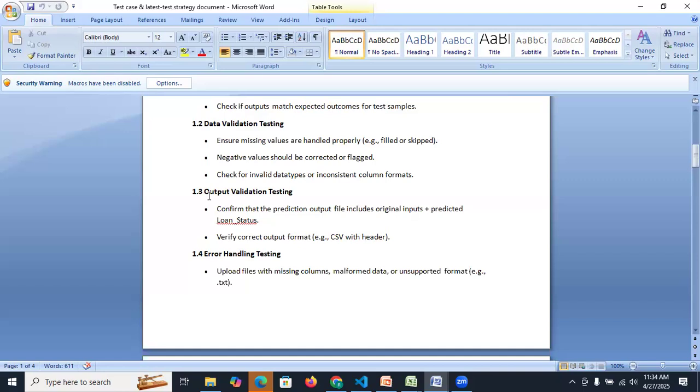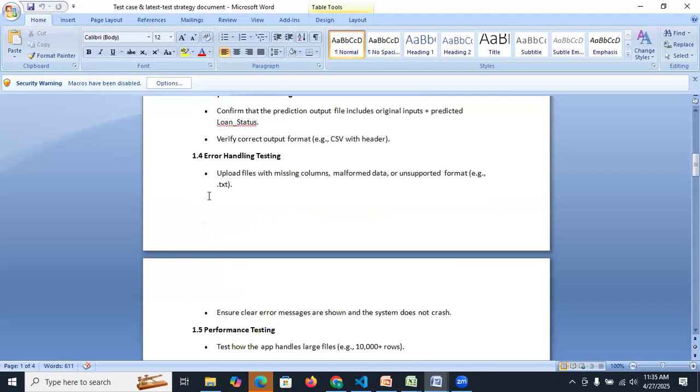Next is output validation testing. Confirm that the prediction output file includes the original input plus the predicted loan status, and verify the correct output format, such as whether the CSV header is present or not in the output file. Then error handling: upload a file with missing columns, malformatted data, or an unsupported data format while loading the file.